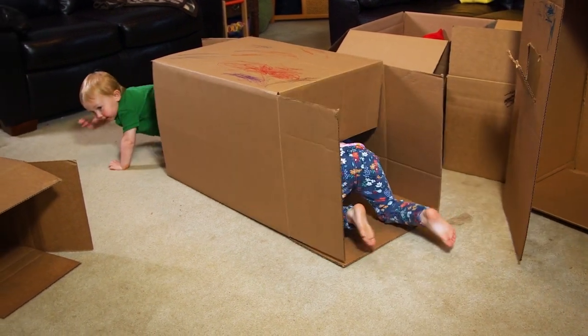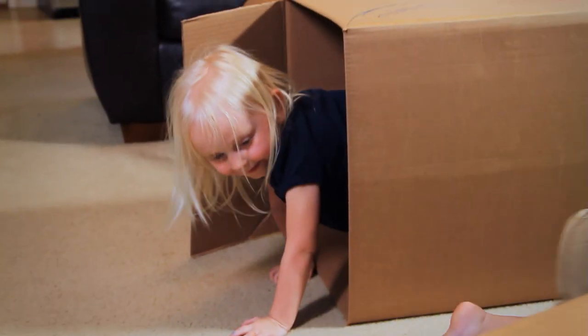A box is basic. No batteries, no sound effects. 100% of the play comes from the kids' imagination. That means that cardboard boxes are imagination superchargers.